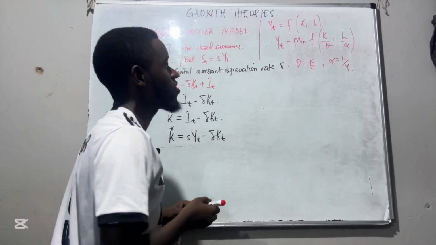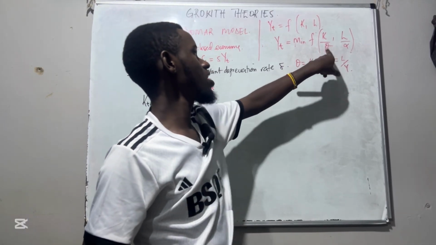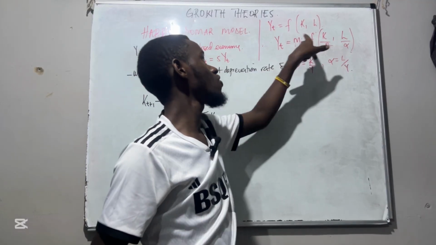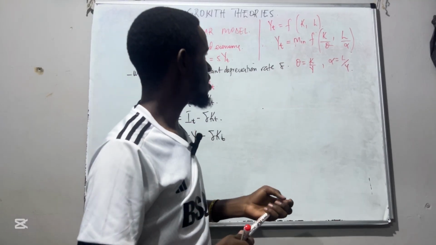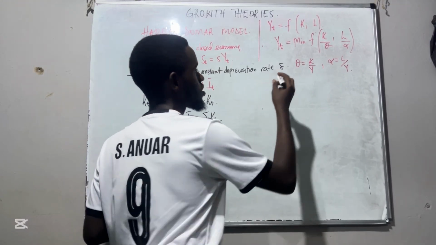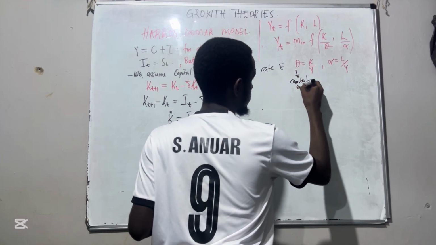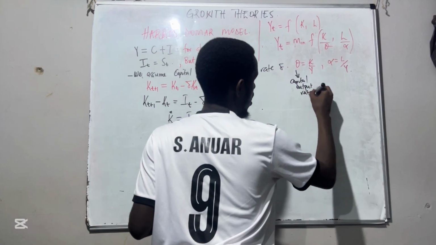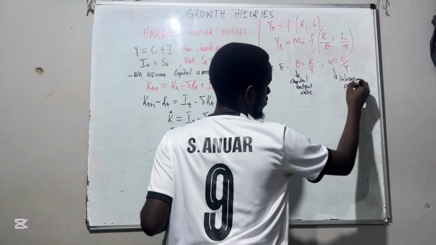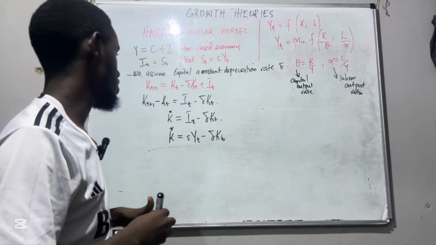By this, I'm just saying why we are dividing this one here and this one here: if I put back the theta, I'll have K over Y, and if I put K over Y here, I'll have Y also here. Therefore I'll have one with yt here. This theta is called the capital output ratio, and the alpha is, I think, the labor output ratio. This was a reminder I had forgotten to tell you about.